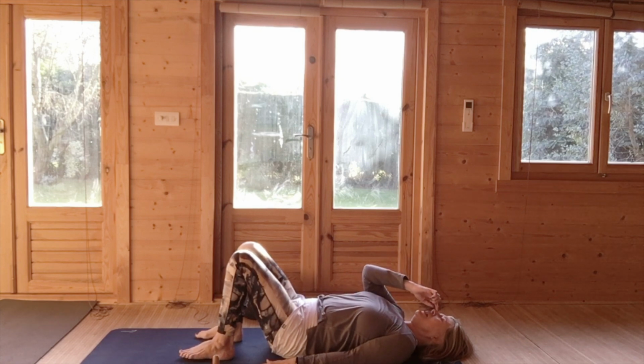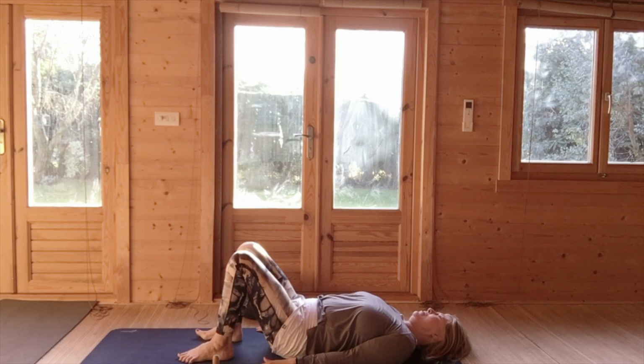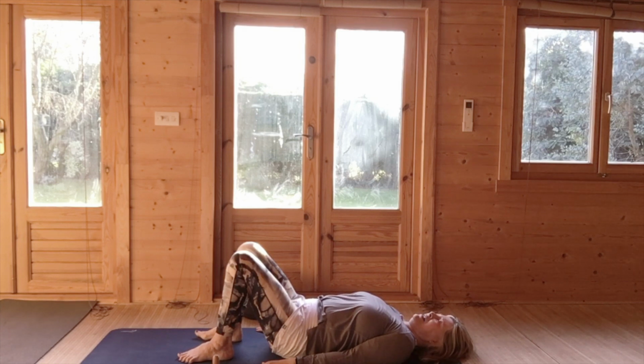Bringing the focus to your nose, and with your eyes open or closed, imagine drawing a shape, any shape, with your nose onto the ceiling. So it could be a figure of 8, it could be a cat, it could be anything. The movements are quite small. But really focus for a few moments on your drawing. I'm sticking with a figure of 8 because it balances my head equally from side to side.